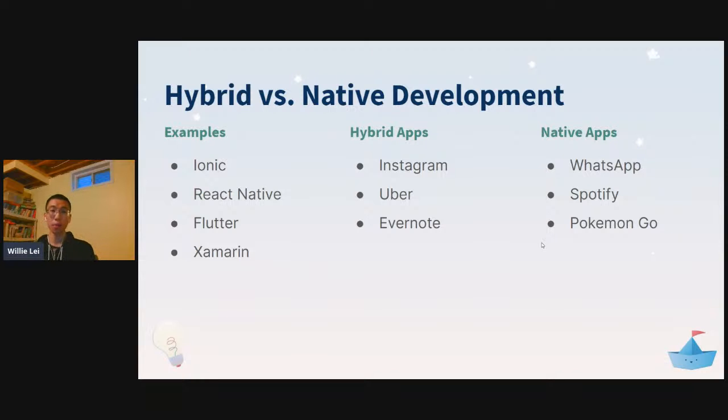Now, I've talked a lot about native Android development. So this refers to Android development that can only run on Android. Well, what if you want it to run on iOS? Almost half the phones in the world run on iOS. So there are many other options for this, including Ionic, React Native, and other ones. And these are called hybrid apps. And there's many examples of both. So some hybrid apps include Instagram and Uber, and some native apps include WhatsApp and Spotify. So you should definitely consider hybrid app development if you want to release to both markets.